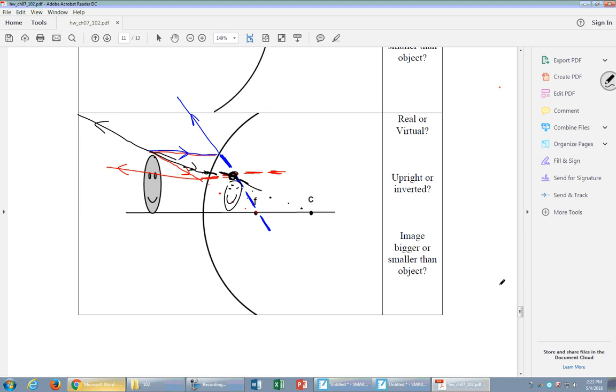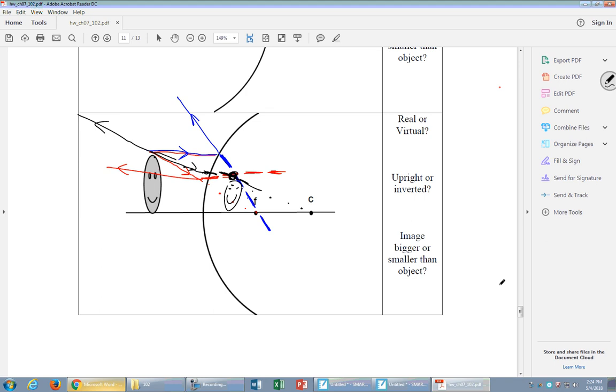On the question, you're looking for either the correct or the incorrect rays. So more than one will be correct or more than one will be incorrect. And if there's a spot where 2 or more rays connect, and it meets the criteria for what that image should look like, then it's probably the right answer. Those are probably the correct rays, and you should be able to pick out the incorrect ray. Does that make sense to you? What I just said? We'll look at an example here in just a minute.